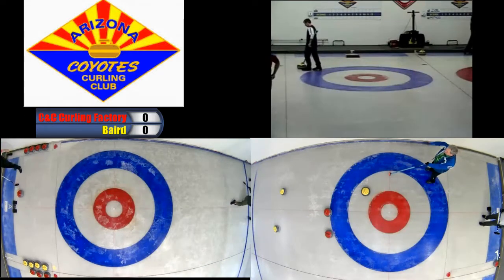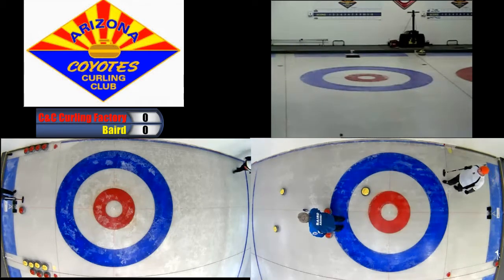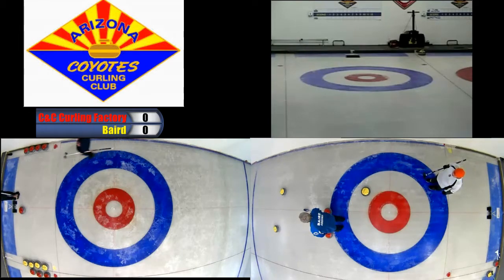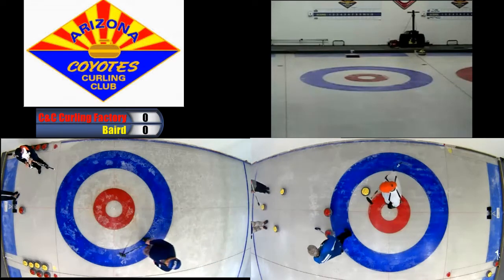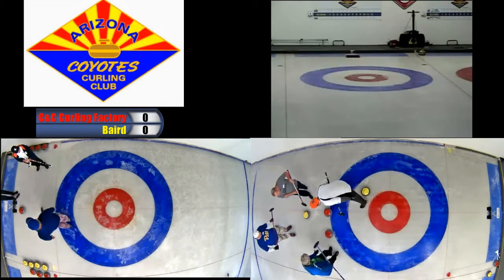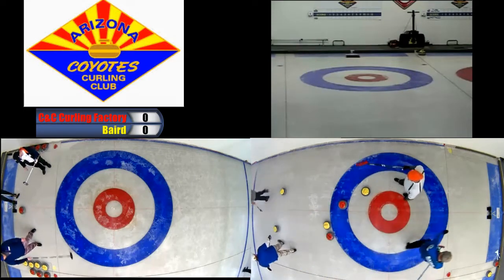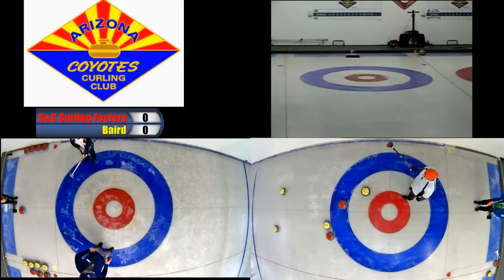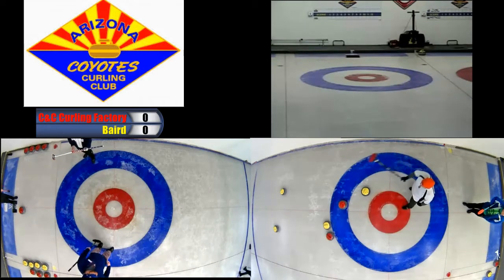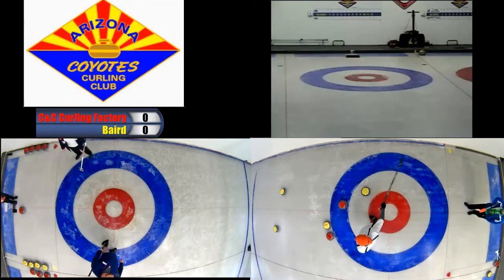And I think Jeff's just trying to guard 1 up here. Looks like it's a little narrow based on where he's putting his broom. We'd like to be right in that center just to prevent red from bumping theirs back. And in curling, like I always say, you're always thinking a couple moves ahead. And that was a little heavy. He did bump that red up, but he's still sitting shot. Now again, if CNC Curling Factory can find a way to get that yellow stone out of the house there, they'd be in pretty good shape. But they've got a little bit of work to do here.